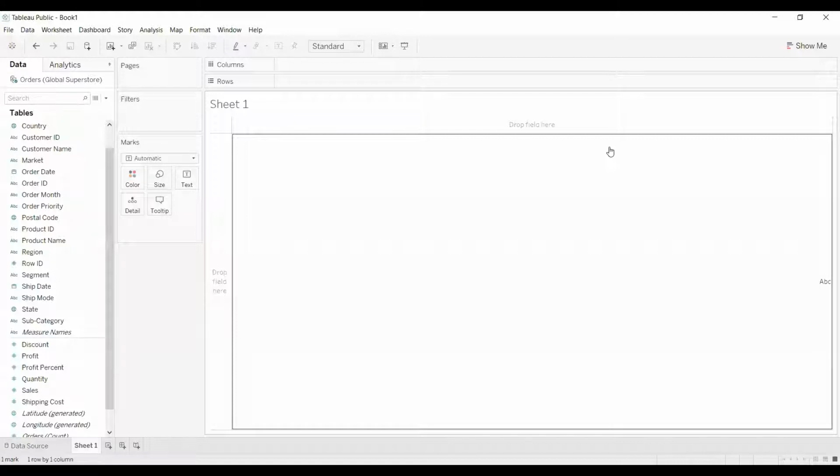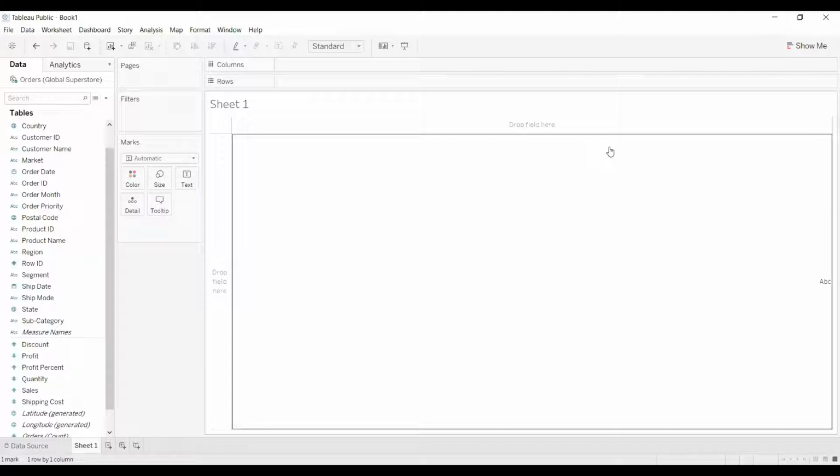Hi all. In this video, we'll see how to create a report within a given range of dates. For that, we need to create two parameters where I can enter the start date and end date. The reason behind creating the parameters is I want the start date and end date to be dynamic so that I can keep on changing the values. So whenever you want to create filters which have to be dynamic, always take the help of parameters.